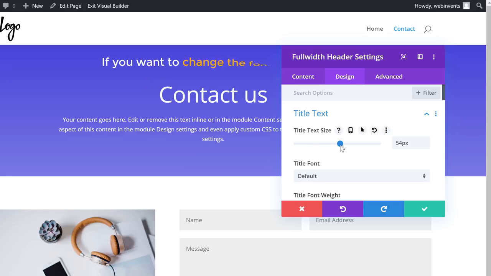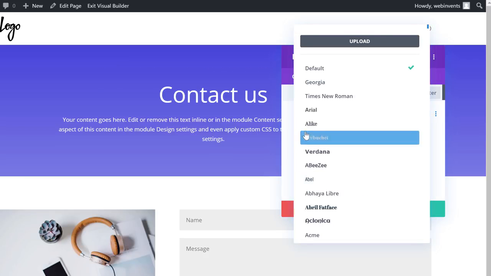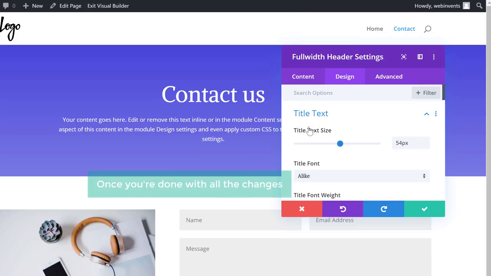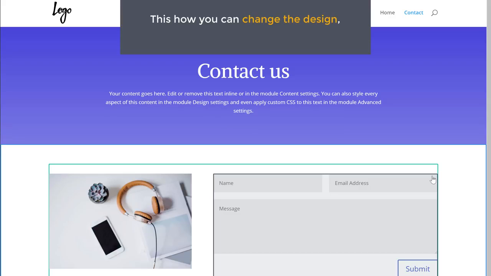Now in the same way, if you want to change the font, you can just click here and then select the font you want. And once you're done with all the changes, just click here and the changes will be saved. So this is how you can change the design of any item on your page.